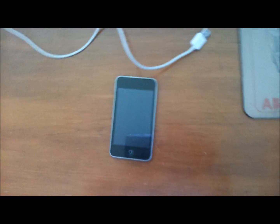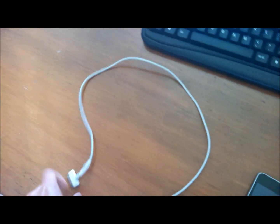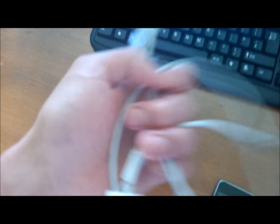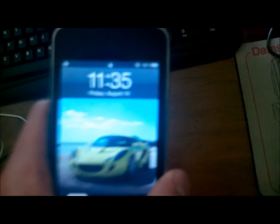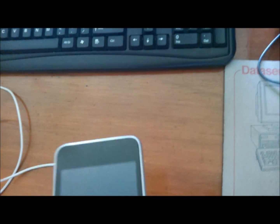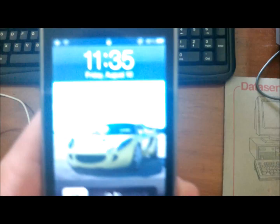So basically you're gonna need a computer obviously and you'll be needing one of these cords. I know a lot of Apple fanboys are familiar with these because they break straight away. And you'll need an iPod — not many people get this right — you need an iPod or an iPhone or any Apple device. Some people forget to actually bring the Apple device; you can't play the game without the Apple device.